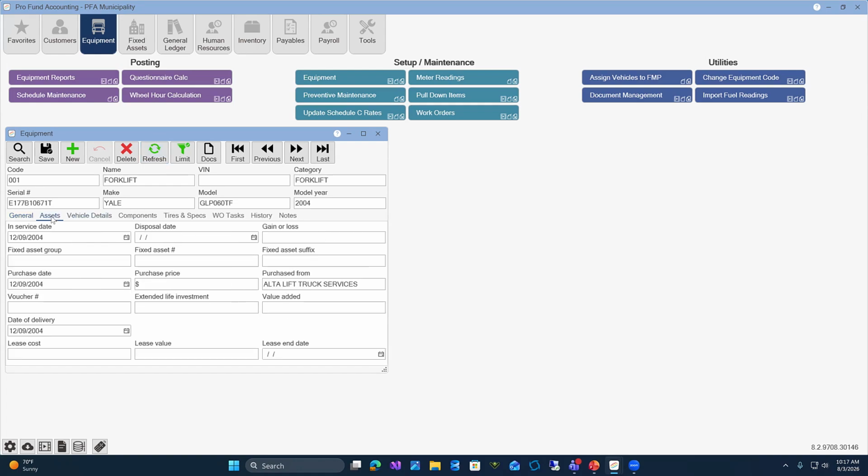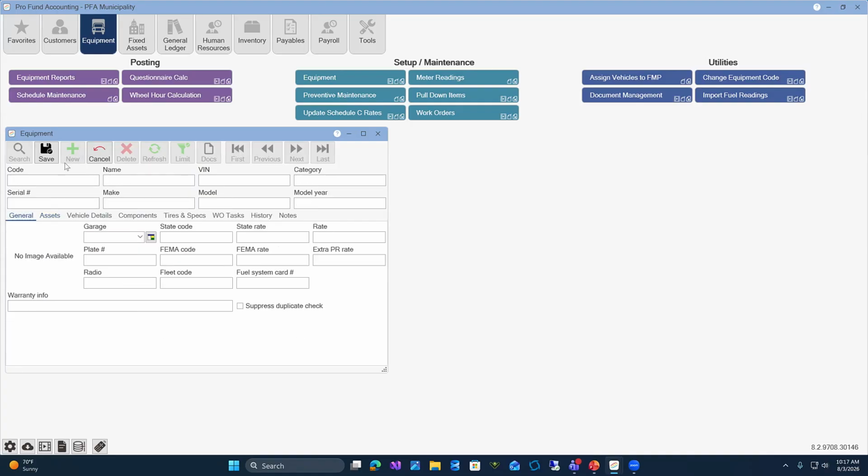So that pretty much covers the couple of things that are important about things in here. So I'm going to go a little bit slower when I do a new one. So let's create a brand new piece of equipment. You need to give it a code. I'm going to give mine 6565. It's going to be, let's make it something interesting. It's going to be a Ford pickup. If I could type. I don't know what the VIN is yet. The category is truck.